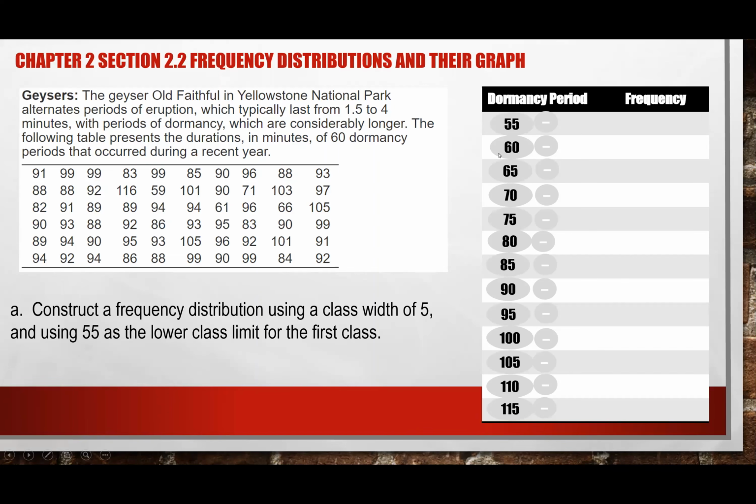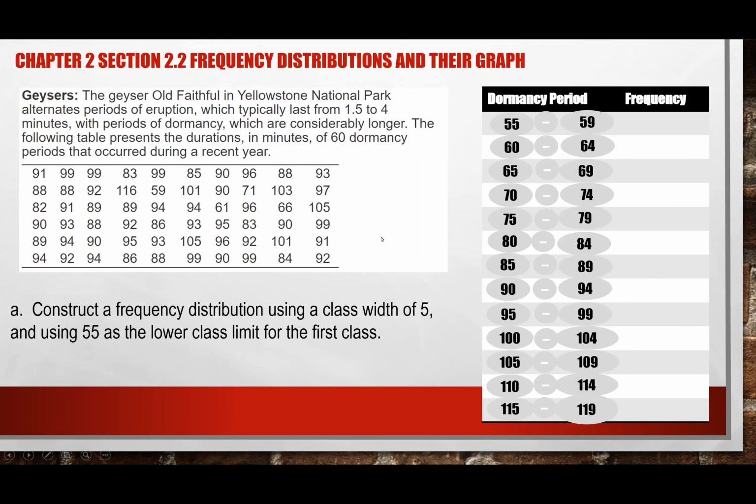And like I mentioned, just a reminder from last time, to find the upper limit, we just use one unit less than the next lower limit, right? As I mentioned earlier, or if you look at the video, it depends on your data. If your data does not have a decimal, then your upper limit will be just a whole number. If your data has a decimal, then your upper limit will be 0.9 next to the upper limit, right?